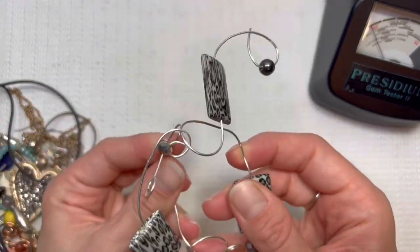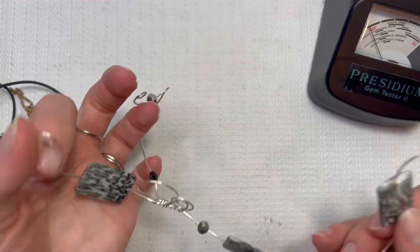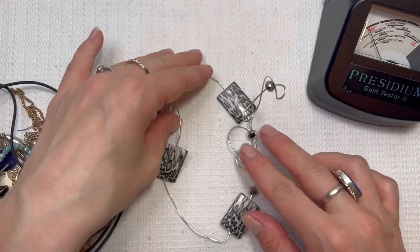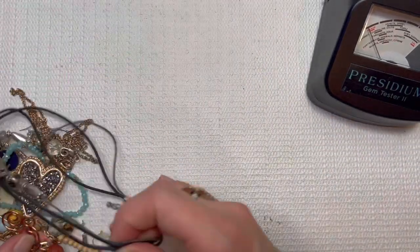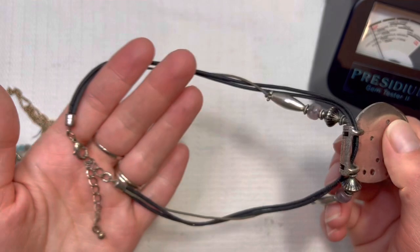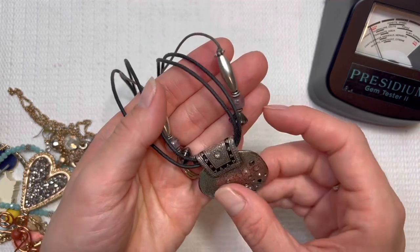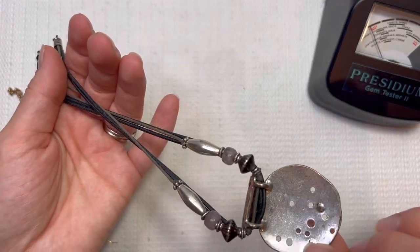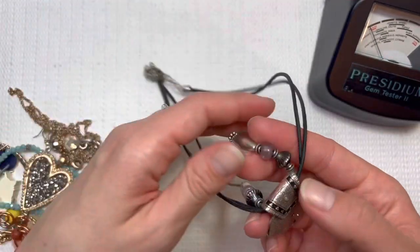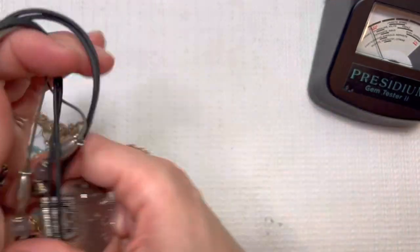We have some form of twisted wire here. This is maybe a bracelet or maybe it used to be a necklace. It'd be a fun crafting piece, so we're going to put that in a lot box. If you're interested in any of the lot box pieces you can email me — I will give you a good deal. This is kind of giving me like a Brighton look but I don't see any markings or their B mark. So I'm going to put this one in a lot as well. It's fairly tarnished. Tennessee — you get a lot of tarnished and worn pieces.